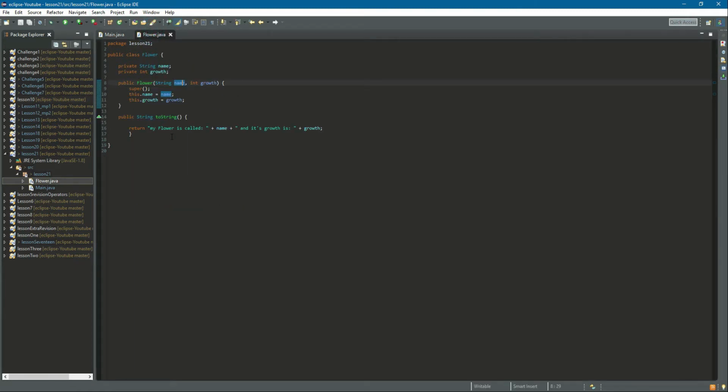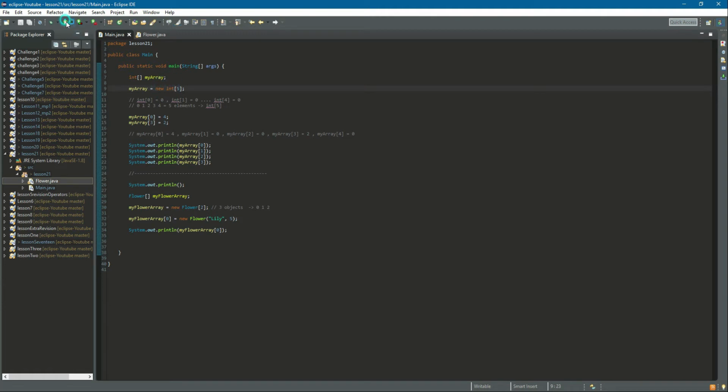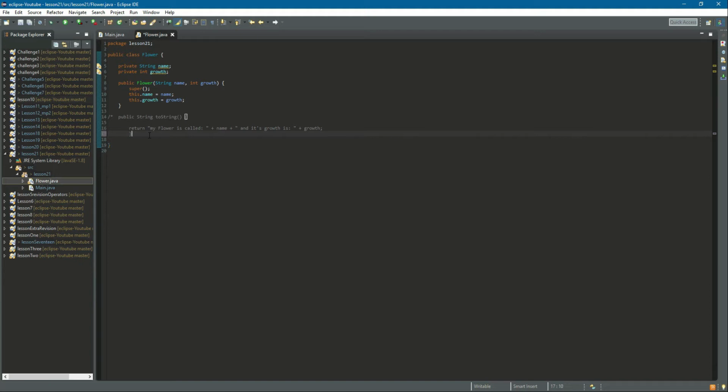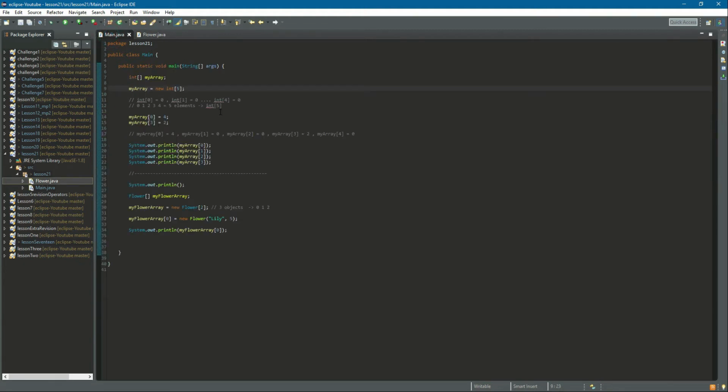Why? Because I have my toString method here. If I place this method inside a comment, save it and try to run it again, then what I take is the place where my object lies inside my memory. That's why I need the toString method, in order for a string to be returned instead of the memory place.